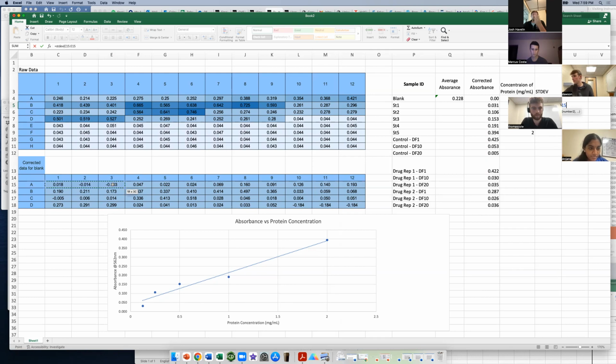And similar to how we did the average, you're literally just going to select the 3 data points that correspond to that, but I've got to actually drag that over. There we go. That's standard 1, right? I'm only going to do the standards because I'm going to show you how to put it into the graph.